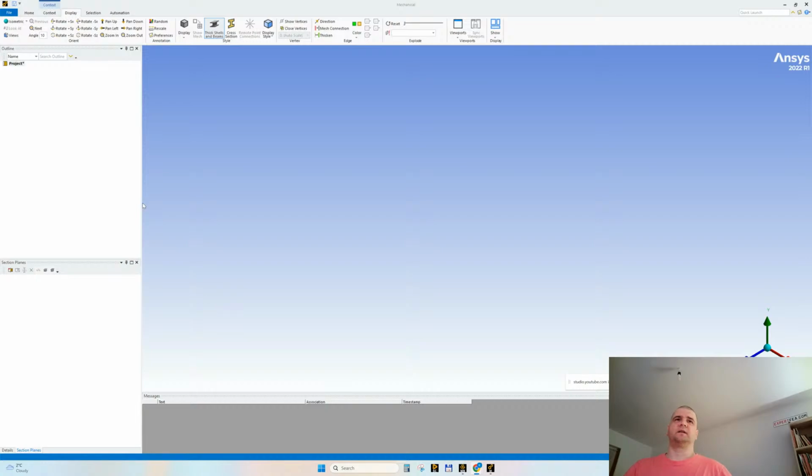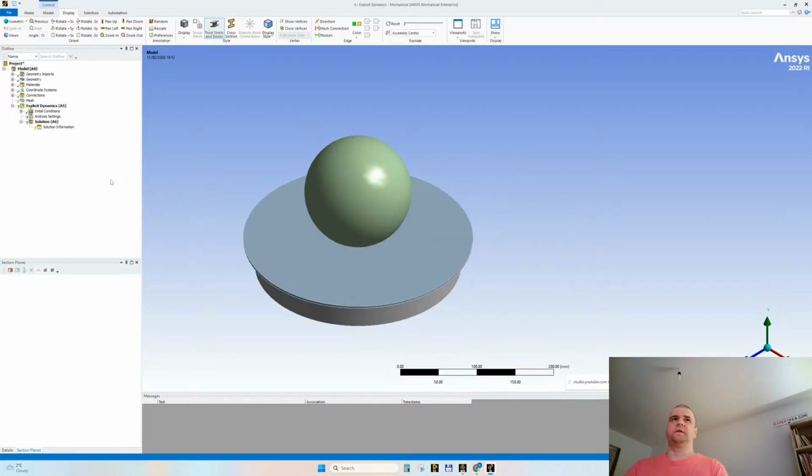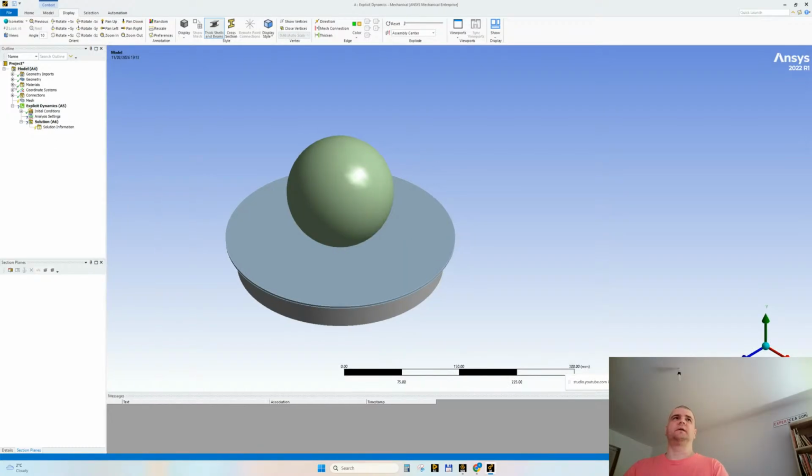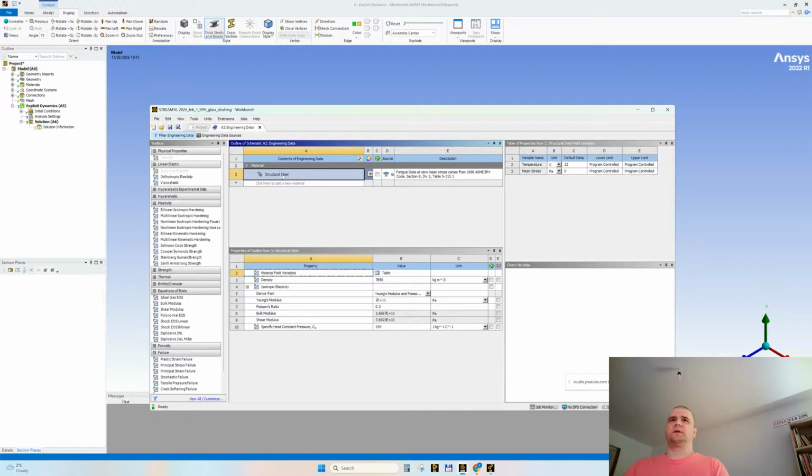Internally it is opening SpaceClaim, then importing it here in the Mechanical window. F7 for full screen, and let's assign the materials. You know, it's a good time to assign the materials. Structural steel, let's leave it like that.